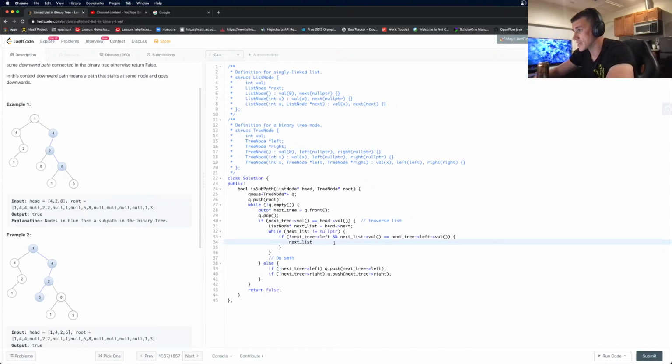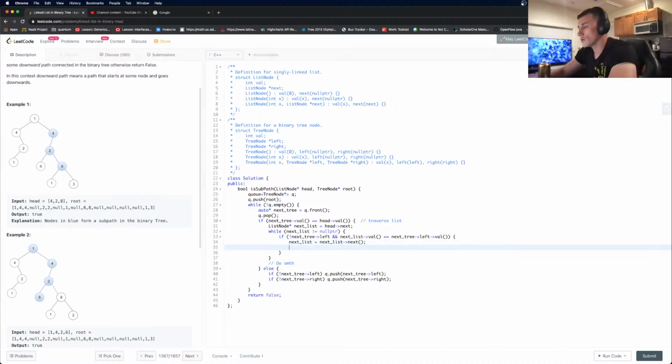All right, so next list equals to next list next, right? So we're moving to the next element, next. Then we also need to add the right element to the queue if it's not null, right?